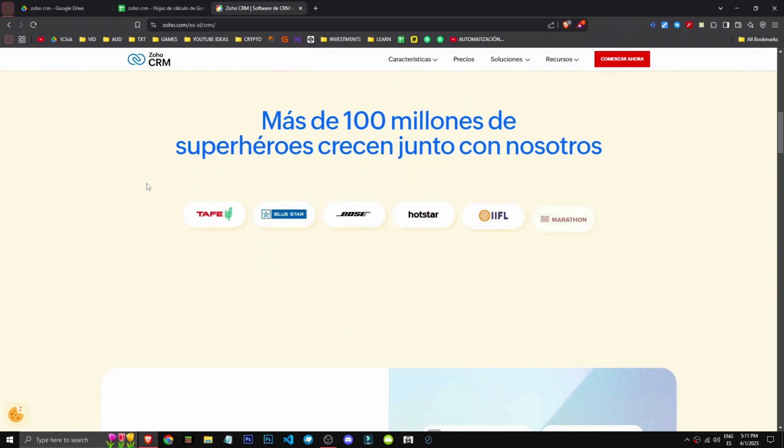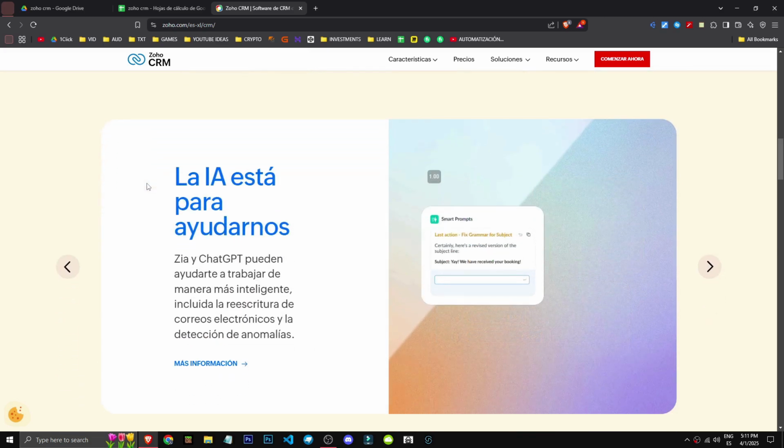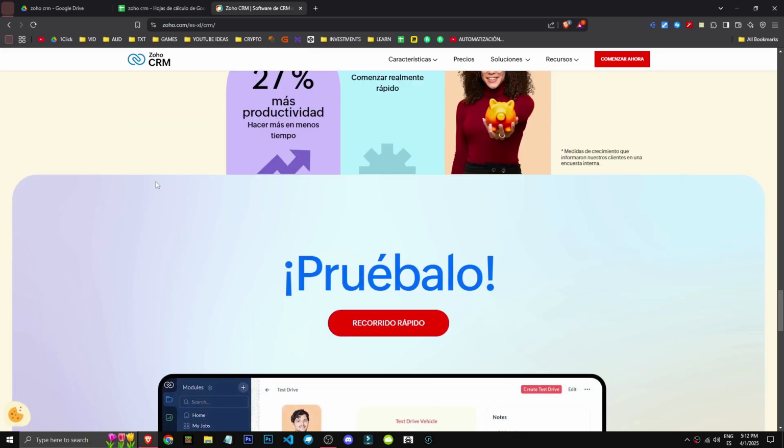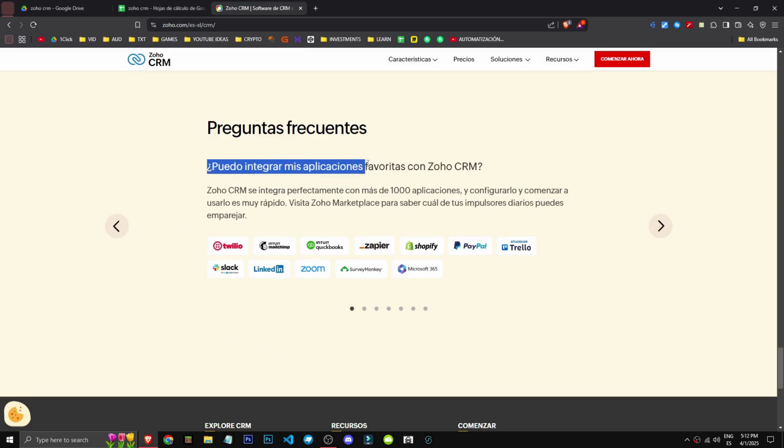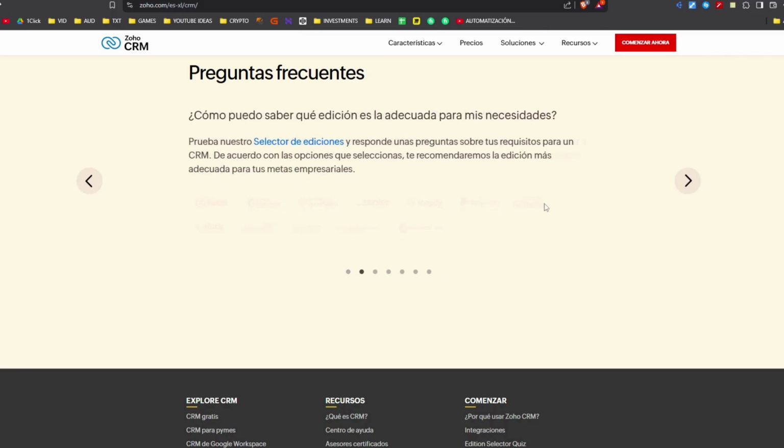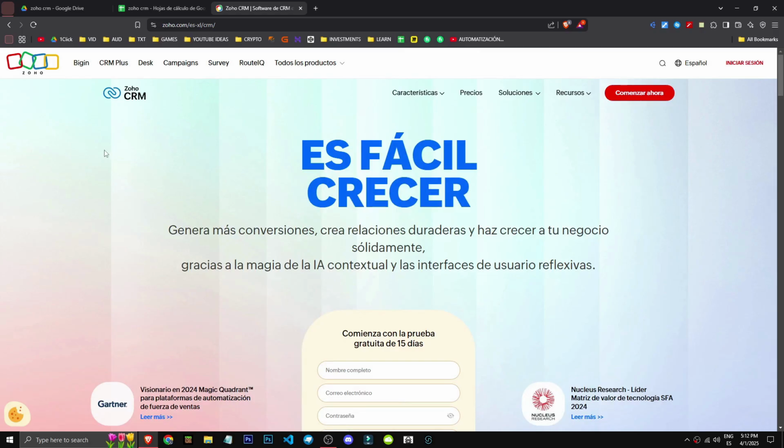Instead of having it all separate like WhatsApp, Instagram, Meet, or Zoom messages, a CRM lets you have everything in one central place. As you see, we can integrate tools for Zoom calls, PayPal payments, and more. There are many others, including Trello and such, so that's what Zoho CRM is all about.